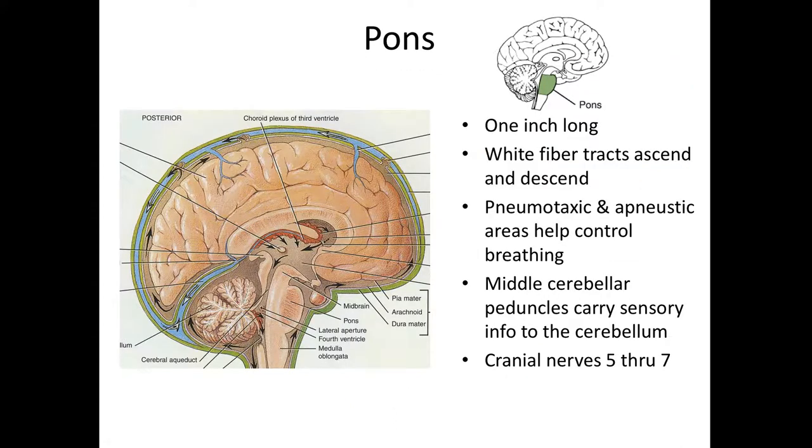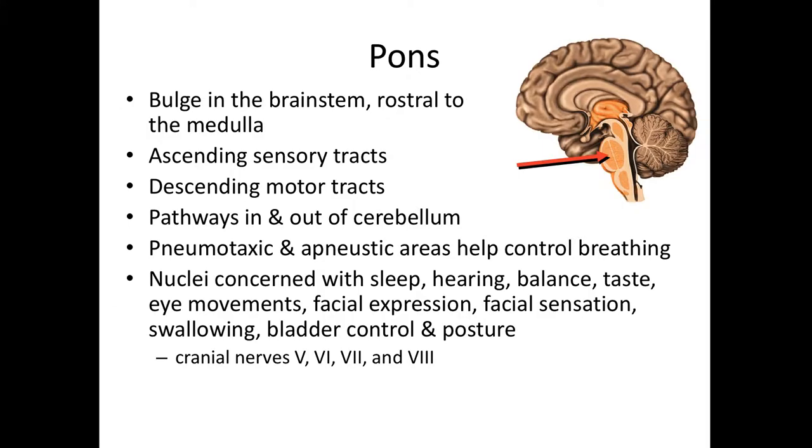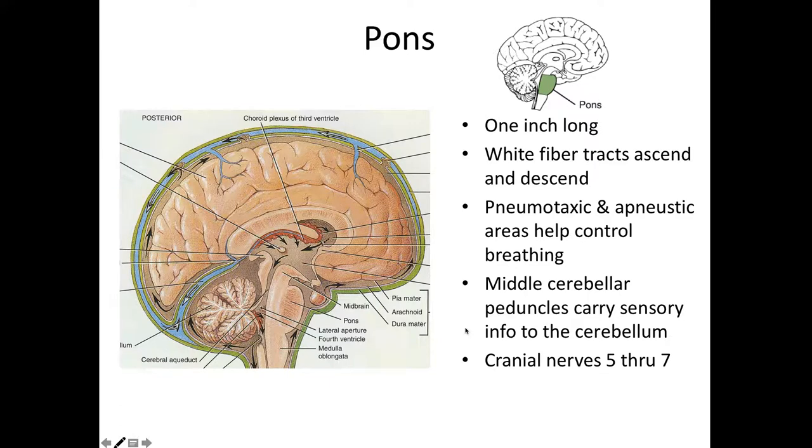So the reason that I want to go back and address one thing. The reason that there's some overlap between where the emergence of cranial nerve 8 claims to be, because remember we saw that on the medulla as well, but now we see it again here, is because really it kind of comes off this crack between the two, so it can be attributed to both. So it's about 1 inch long.